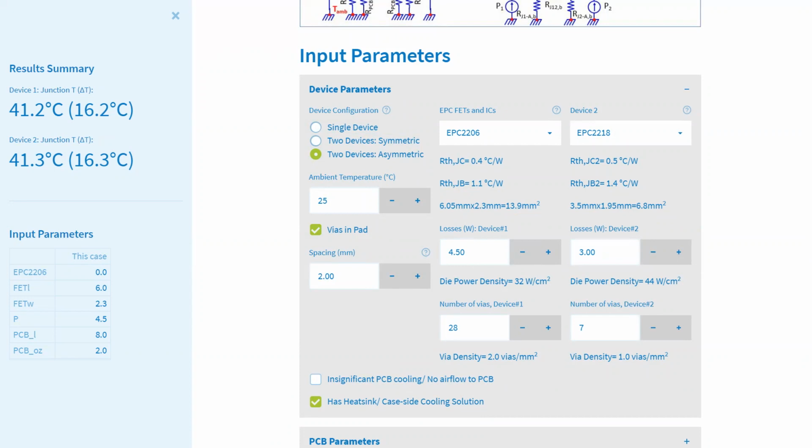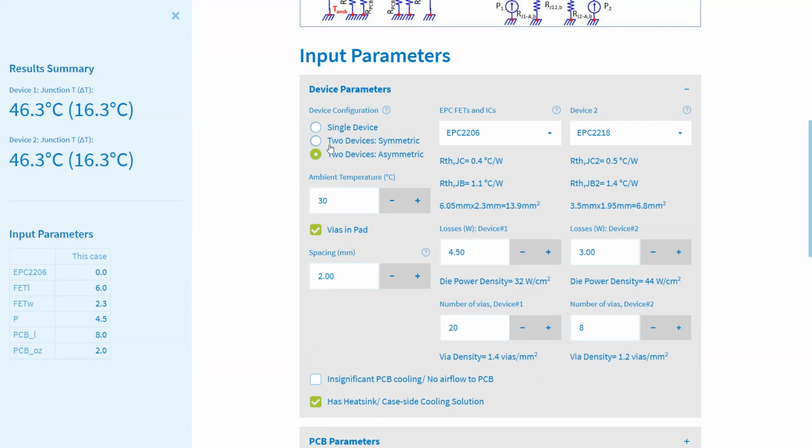So to improve heat dissipation into the board, the different devices can have a certain number of vias in pad, and we can also define that number over here. And this will give us a certain number of vias per millimeter squared of die area. And you may have noticed that we can also define the ambient temperature, and this will be used for all the subsequent temperature calculations.